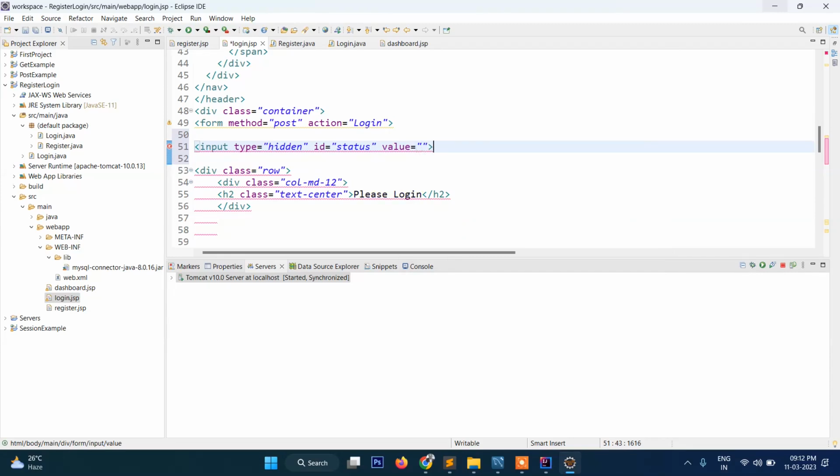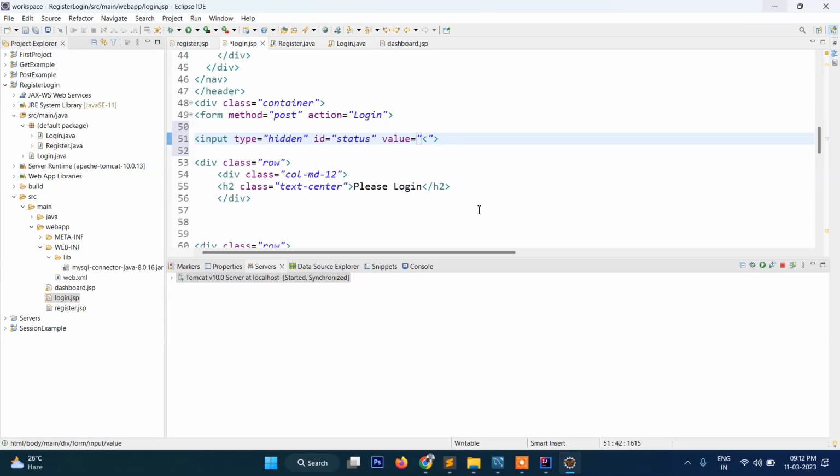We will start JSP percentage, let's close percentage. Inside this we will write equals request dot getAttribute, and then inside double quotes, status.